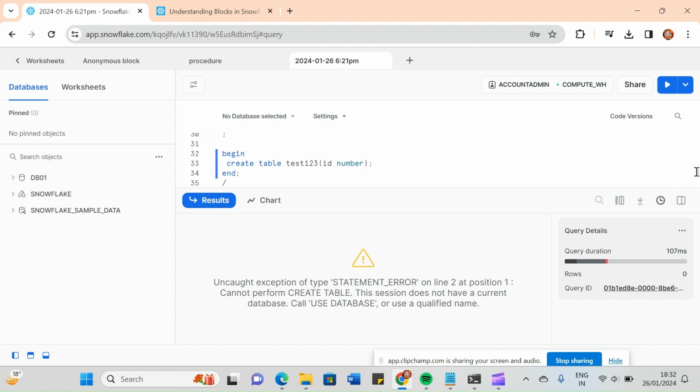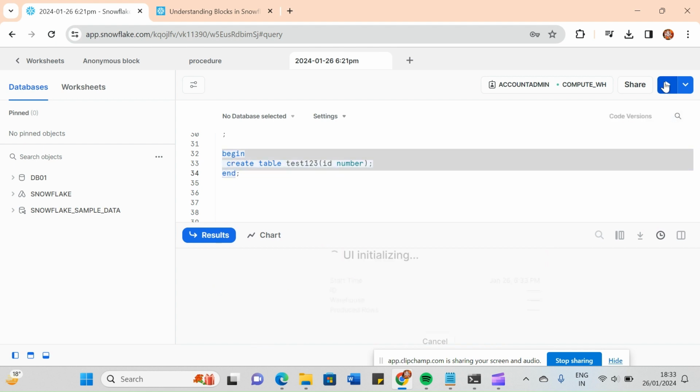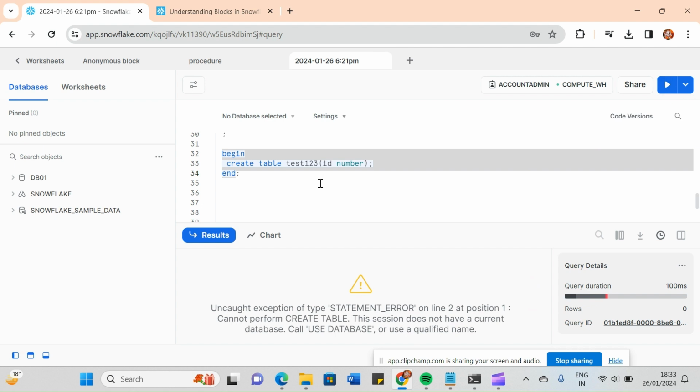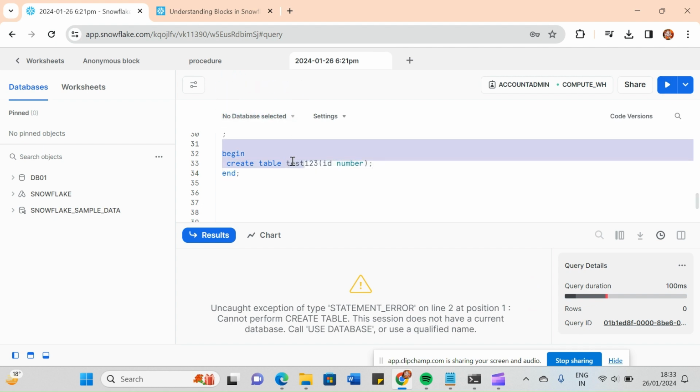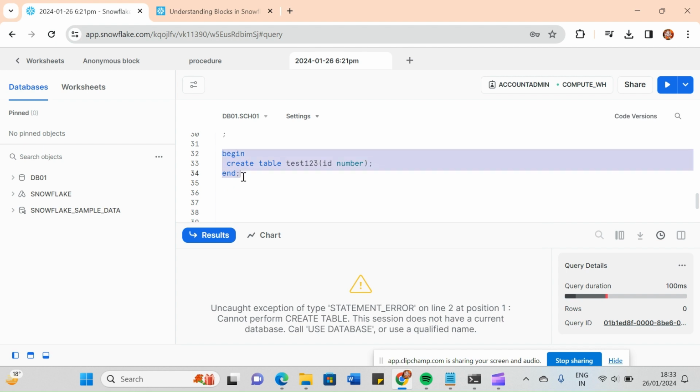Let me try again. Create table name we have used here. Okay, sorry, use database. I'm not using any database here. So db01 and sch01. Okay, let me run this.